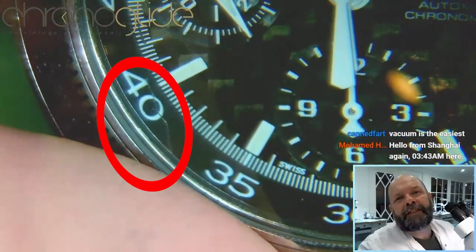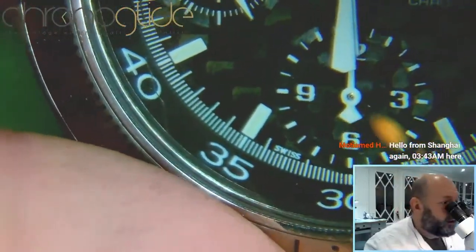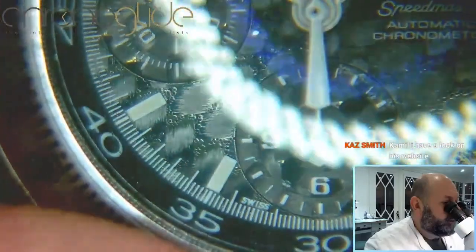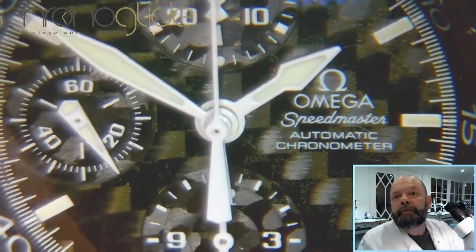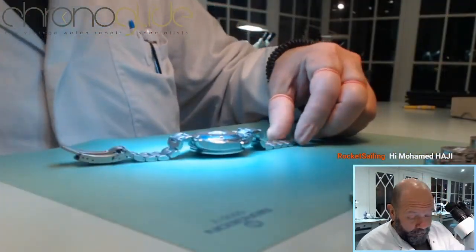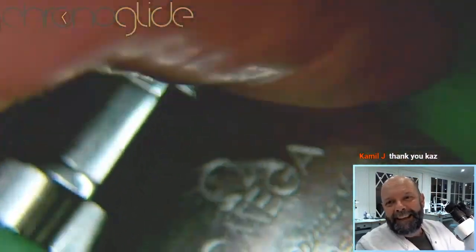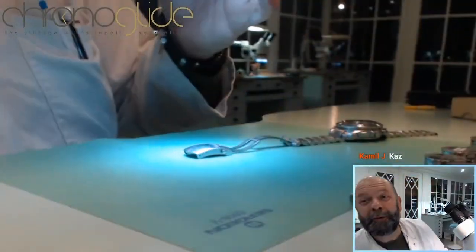There is a scratch and I really don't understand how it came there. If a previous watchmaker tried to do anything, but well, we'll do a full restoration, so it will be nice. So, Speedmaster, it's an automatic, it's not a moon watch, but I know for sure that this particular watch means a lot to the owner, so we're going to make it perfect again. It's been worn extensively, and that's what our watches are for, so I only applaud that.